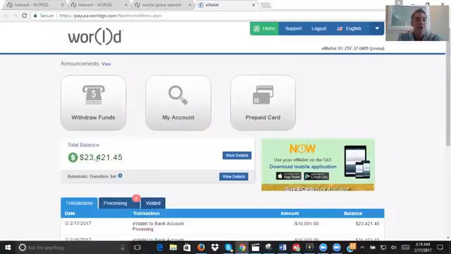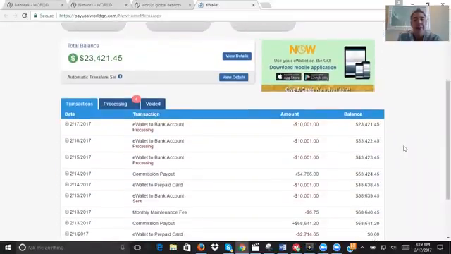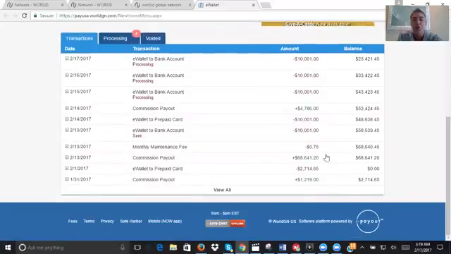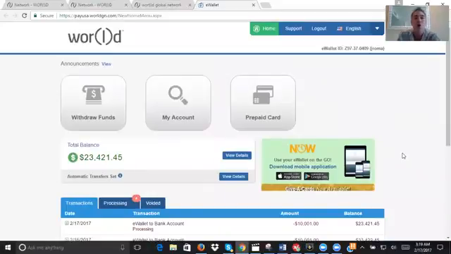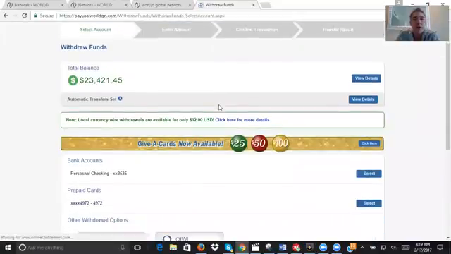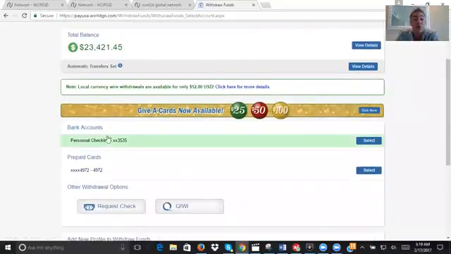Up here, you'll see what's left over. This is your remaining balance here, your total balance. And this is where you can track and see your history of deposits and your history of withdrawals as well. You can do up to $10,000 a day. So I've already done a withdrawal for the day, but I'll still show you what that looks like. If you click on withdrawals, withdraw funds, you would come in here and you can click your bank account.